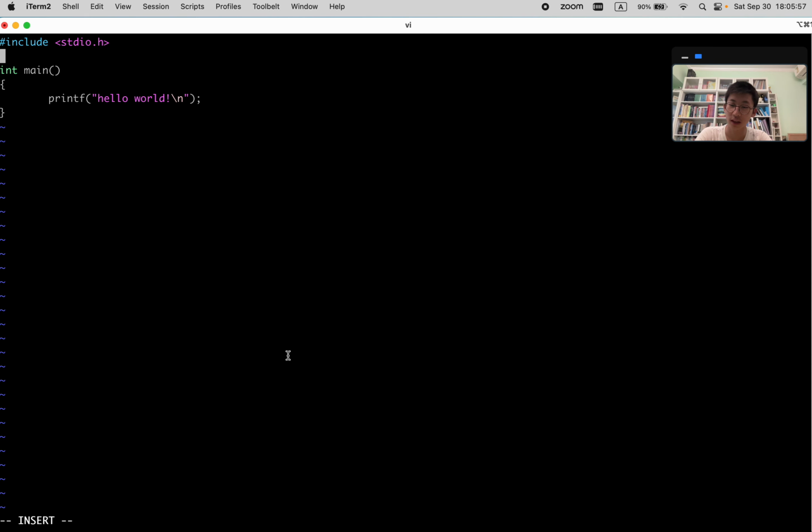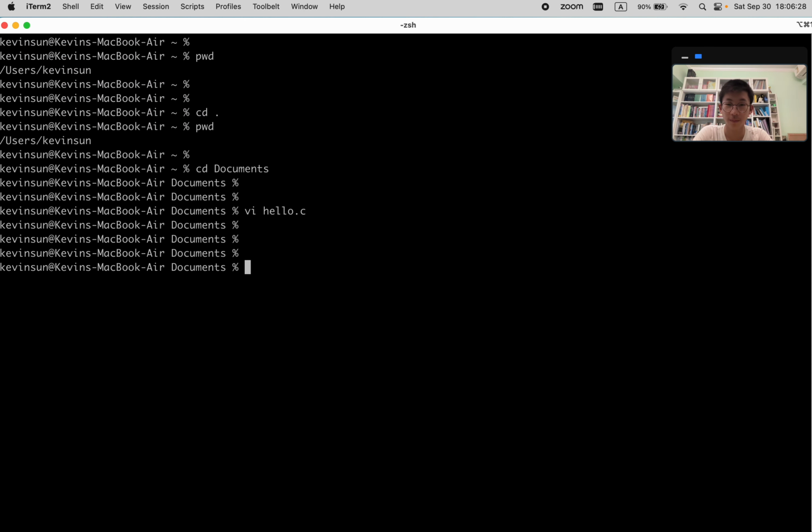And when I type escape, I quit insert mode, so I cannot type any more stuff without pressing I. Okay, and now I want to save it, so I type the colon, right? Shift and that thing, colon, and then W for write, to save. And if I want to exit, I just do Q. But if I want to save and quit altogether, I'll just do WQ. So I'll just exit back, right? Great.